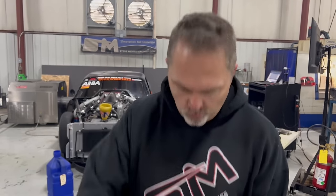It's getting to be sick week time, so Bailey's here with 2.0. So we're gonna start getting this thing sorted out. Tom's already doing a conversion over on it. We're gonna show you the pump gas tune, just the street stuff, and how sorting stuff out and making it run better and trying to make it less hassle, because there's nothing more irritating than jumping in the car and pulling away from a stop sign and things poof, dies.